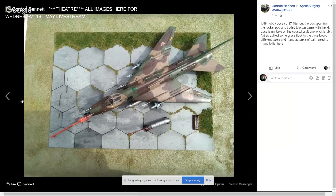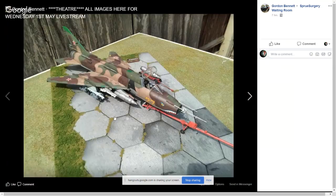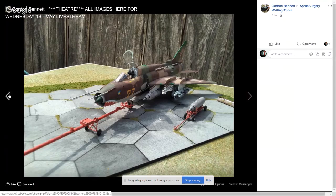Oh, let me go back quickly before we look at that one, because I want to spend some time on that one. I'm not seeing them. I'm sure I saw Paul getting the hedgehog mines ready, painted and ready. I don't think that's them there. I thought they were in a cluster, a round cluster of about eight. Anyway, that may be them there.